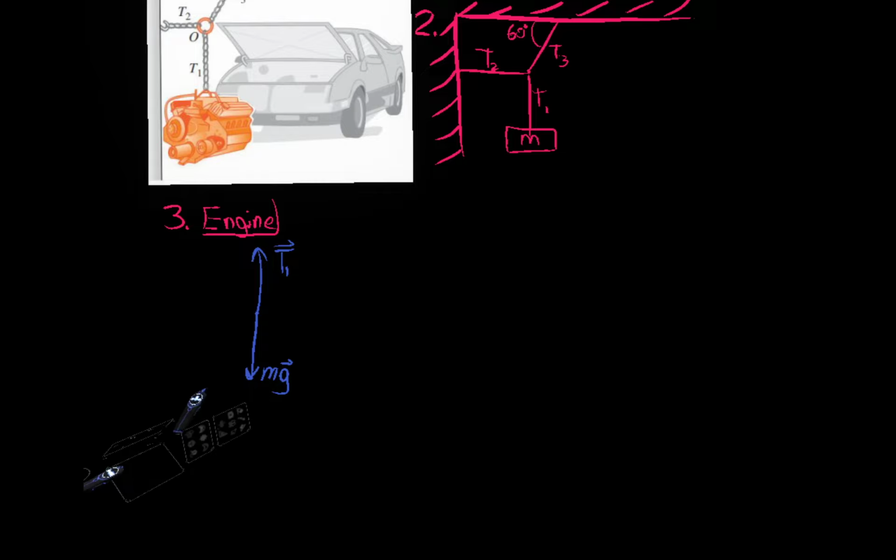Is there anything else going on with our engine? There's no other forces that I can think of that are acting on it. It's not touching the surface, right? You see it's not touching the surface. It doesn't have a normal force, therefore. There's no other anything going on. And so we can say this is M, right? That's our mass. And there's no real angles. This is straight up and that's straight down.